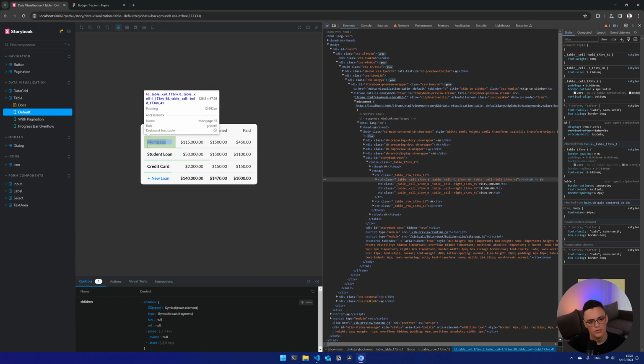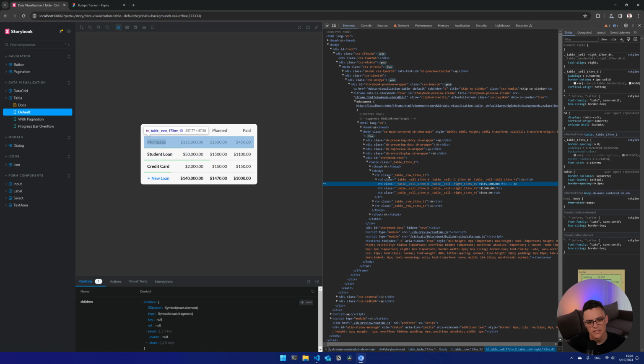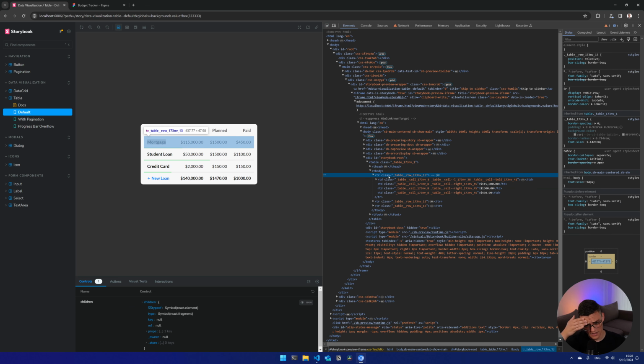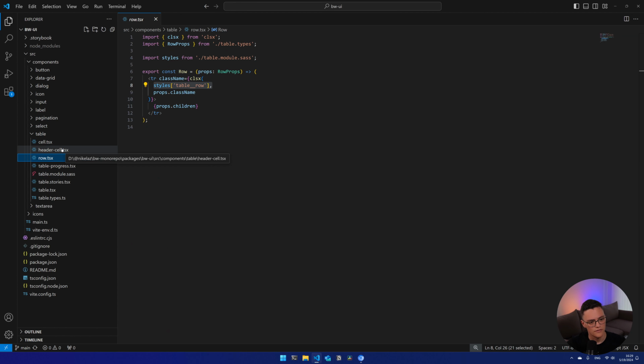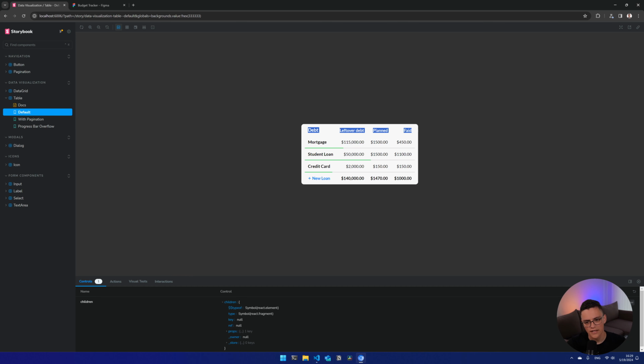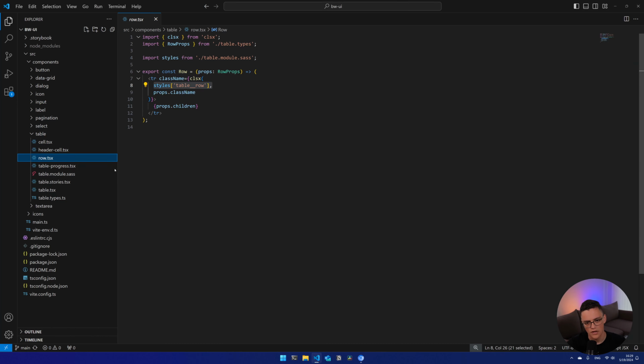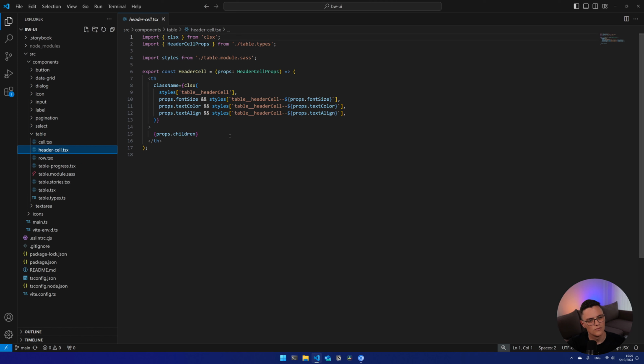I can show it like this. And the cells inside of it have some additional padding because this is the design basically. So this is the row element, quite straightforward. Now we have a couple of cells. We have a header cell and a normal table cell. They are both, of course, very straightforward. Here I use the clsx node module, which basically just is a simple function that can assemble a couple of class names into a single class name string.